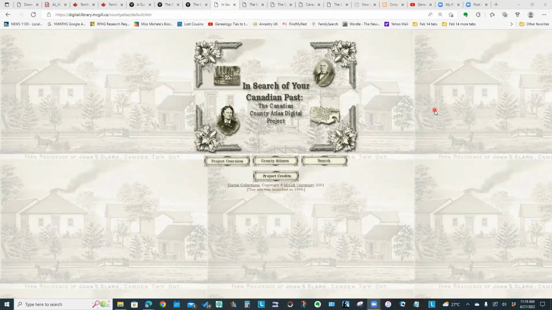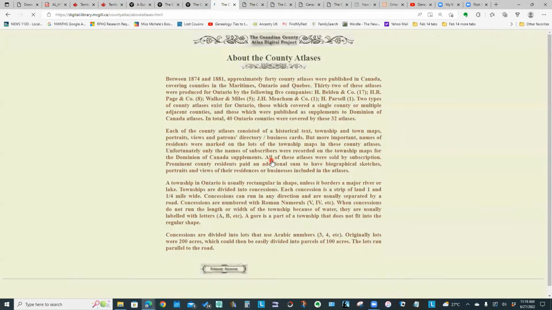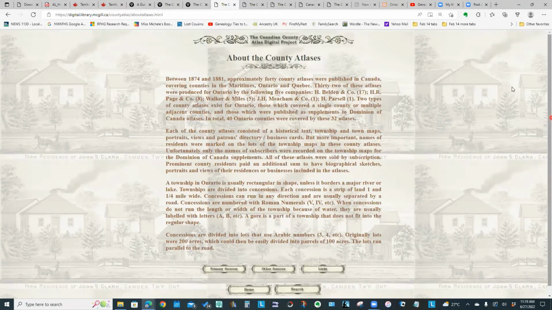It is digitized historical county maps of Ontario. And this is what the homepage of the website looks like. If we take a look at this County Atlas link, it gives you information about these atlases that they used as the basis for the project.